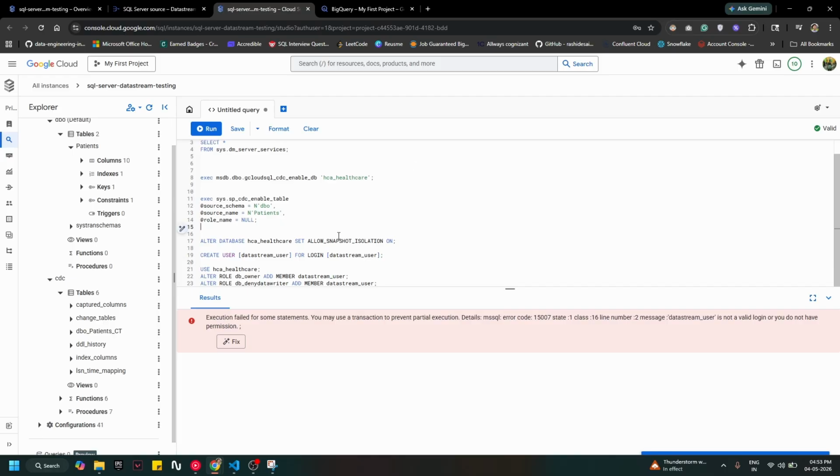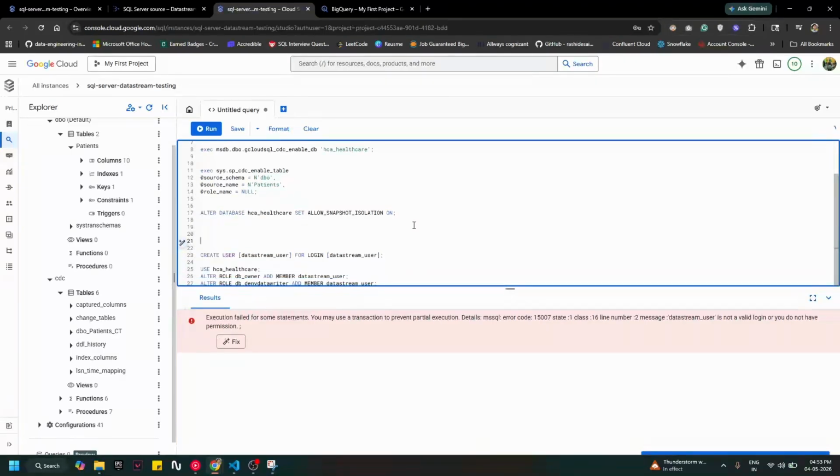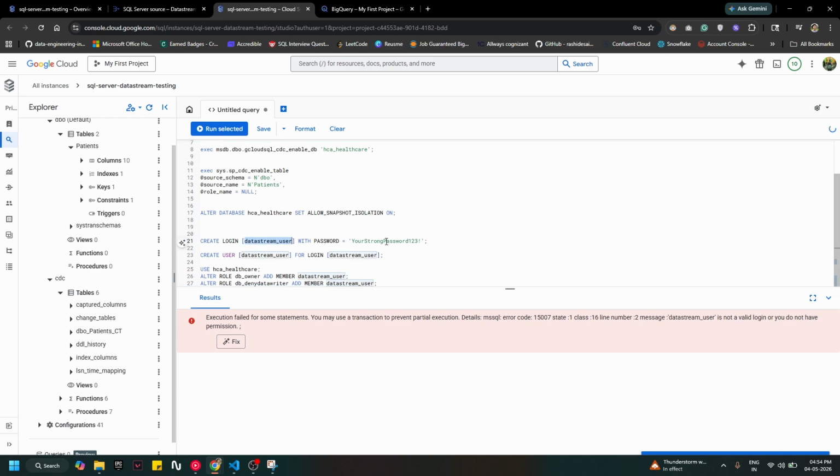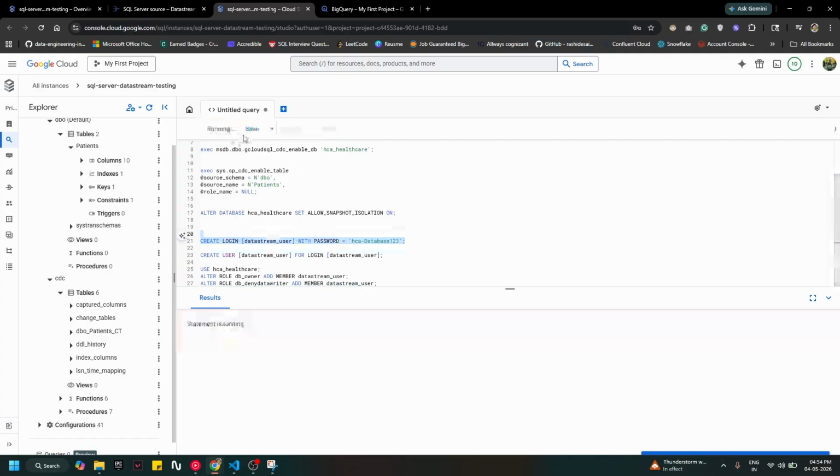Before running this query, create user for login, we have to create the login first. So we'll create the login user, then give this. Our user is created. Now create user for login. Yeah, this is working now.